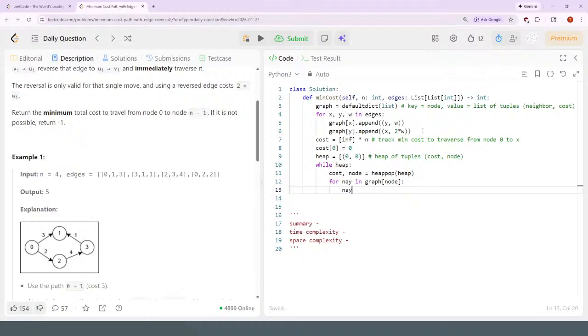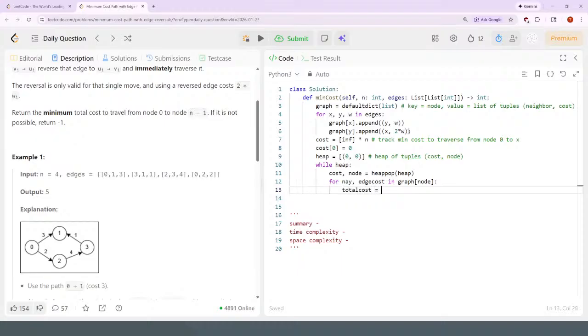Whoops, this is wrong. Been a while since I had to think about syntax like this. No, it's the other way around. Neighbor, edge cost in graph of the node. So look at the graph, look at the neighboring node and the edge cost.